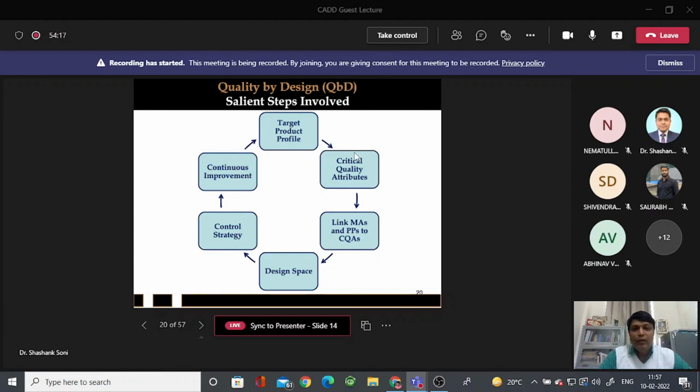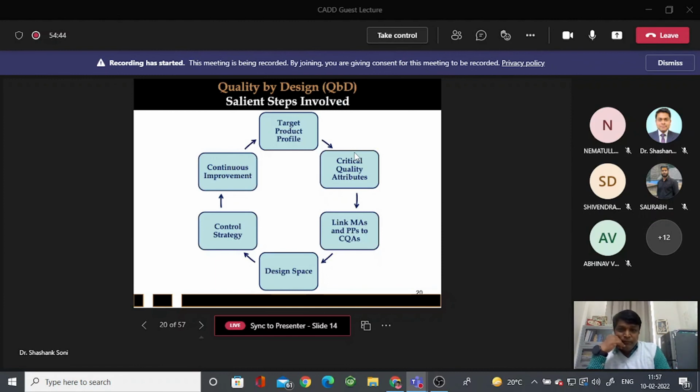For example, you are making digoxin tablet. You must have heard of digoxin, it is a cardiotonic. Even a slight change in the milligrams can endanger the patient's life. Highly potent drug. It is the pharmacist's responsibility that he or she should take good control of the product as well as the process so that the quality is maintained. Okay.